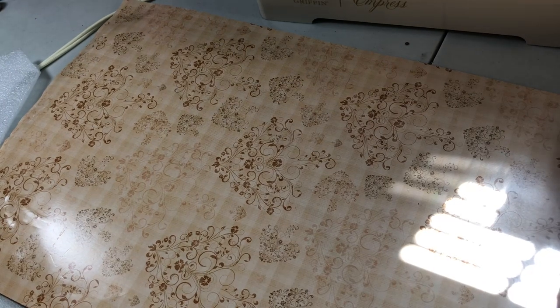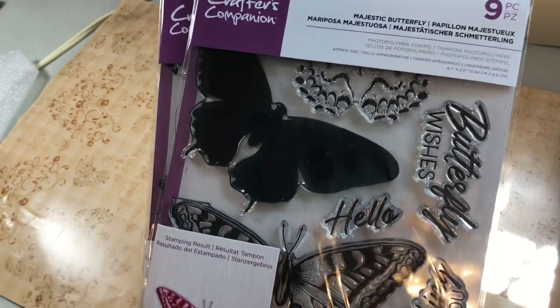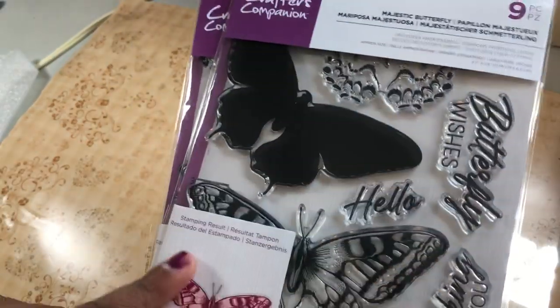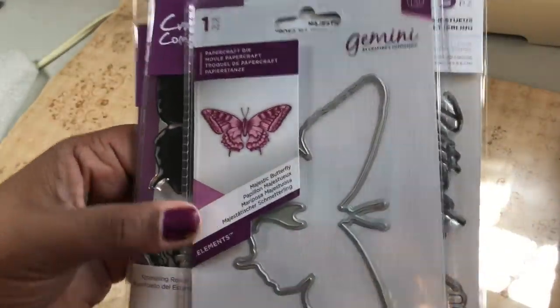Then they had this set. And this one I need to go and can't. This was an auto ship. And I need to cancel the rest of this because I only wanted the first one. Okay, so this one came with stamps and dies. So you have this layering stamp. Look at this butterfly. Now, I know I said I'd get tired of their butterflies, but this is a detailed butterfly instead of just one of like, meh, meh. And so I love how it comes out. It's got your three layers to stamp it, and then you've got your sentiments here, and it came with a die to cut it out.